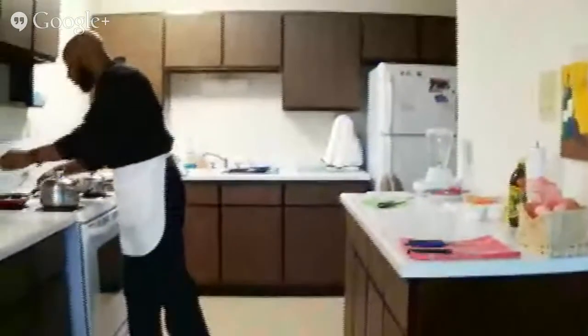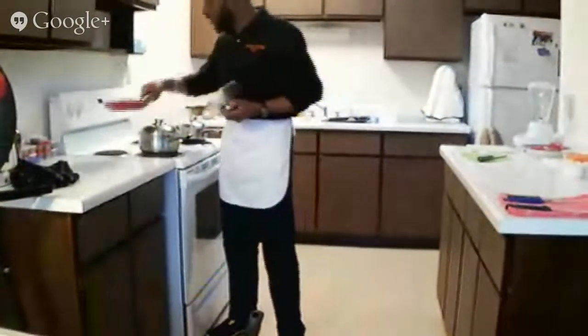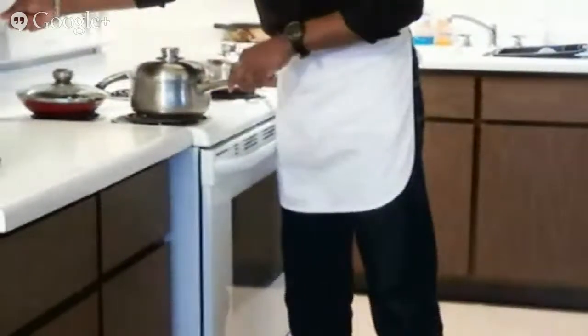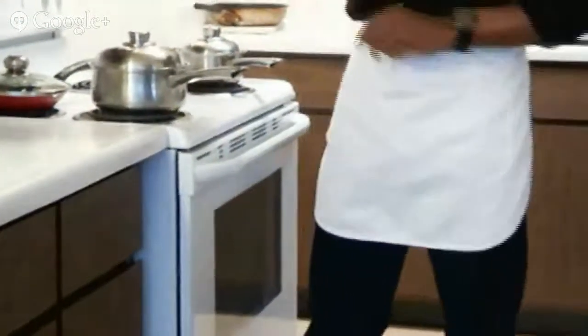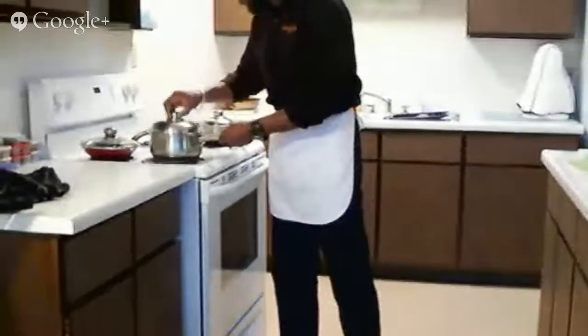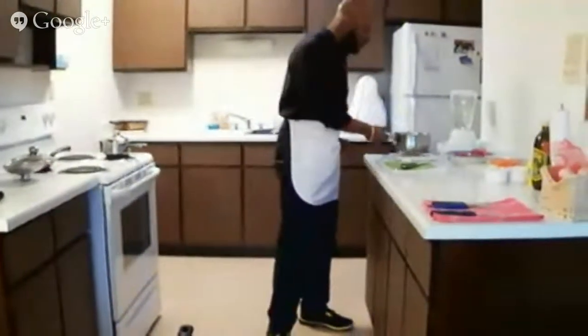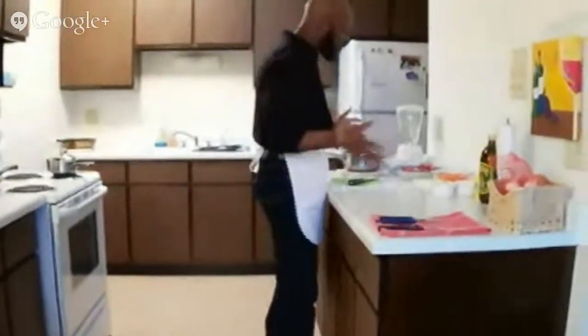I have some onions on the stove here. I'm letting you know it's getting a little caramelized here. Let's get that going. So I want some caramelized onions. That's going to go for the soup. All right. We got our pot here for that. Let me bring this over. My pot board. So, simple carrot soup here.